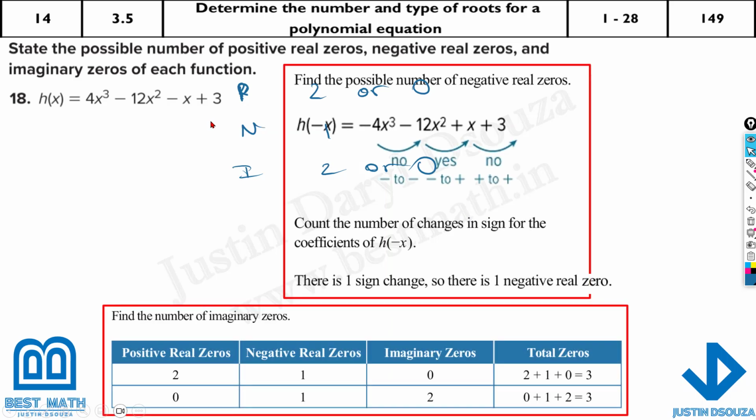And that tells us how many positive or negative real zeros there are by the counting of signs. Now here, you can count the signs and get 2 or 0 for positive, 1 for negative, and 2 or 0 for imaginary. But imaginary cannot be found out here. You do the table. If there are 2 positive real zeros, then 1 negative real zero. How many imaginary? It's 0. But in case 2 minus 0, 2 minus 2 is 0, right? There can be 0 positive real zeros, 1 negative, and then 2 imaginary. So therefore, those are the situations. It's either 2 or 0 for positive, negative is 1, and then imaginary is 2 or 0.